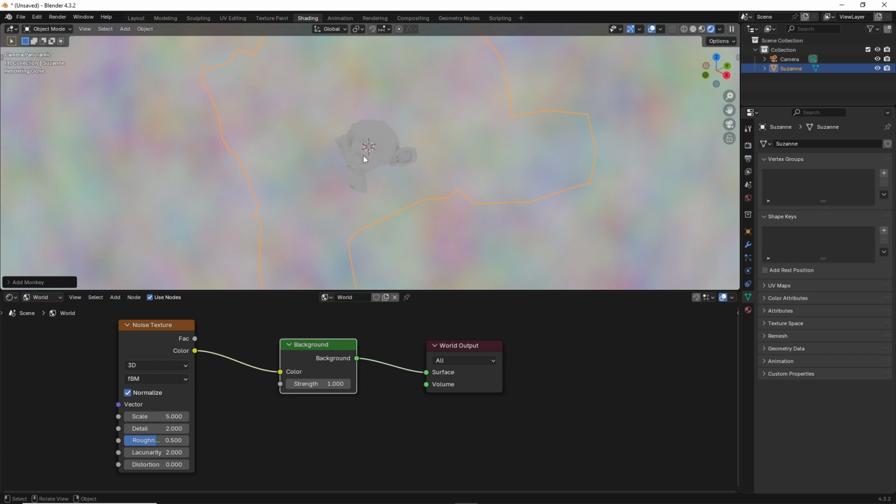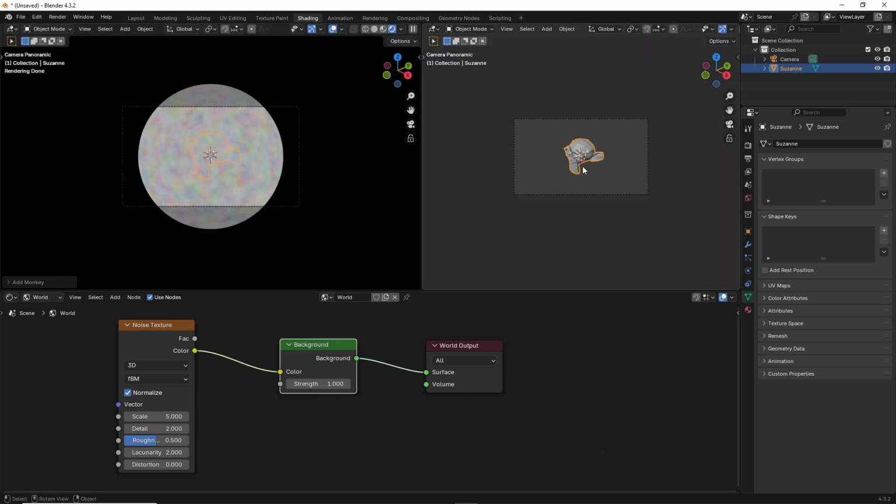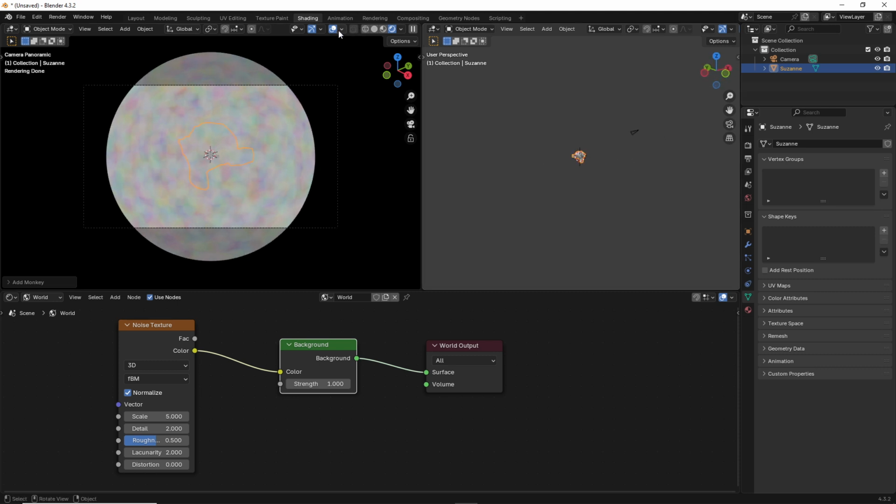You see how the monkey's really small, but it looks like it's really big in the outline. And that's because the 3D viewport can't really show the distortion of the panorama, but Cycles can. So I'm going to split this view, and we'll just come out here, and as I move the camera, I'll turn off overlays.